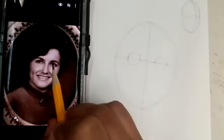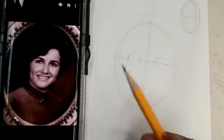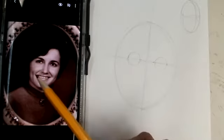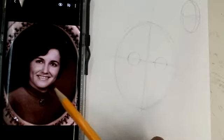Now I'm drawing my mother. So we're only working on outline only. I'm not going to do too much shading. Like I said, I might put a little bit of shading on the sides of the nose, just so that way I get it accommodated with some kind of shape. And then also when I explain some of this, I'll do just a tiny bit of shading on the side.